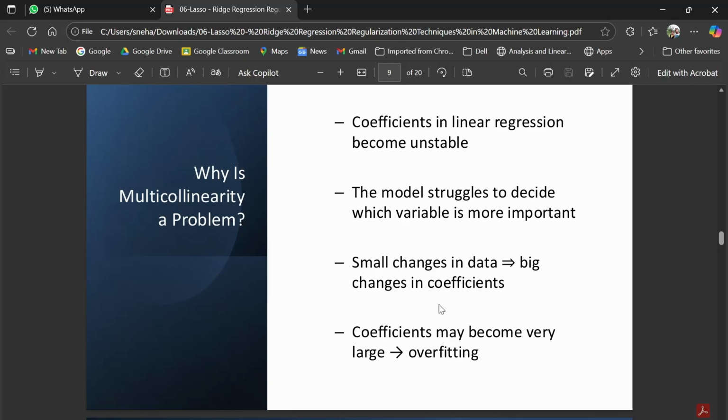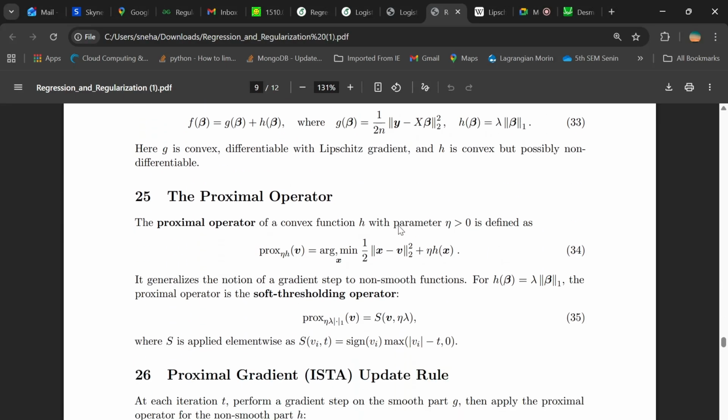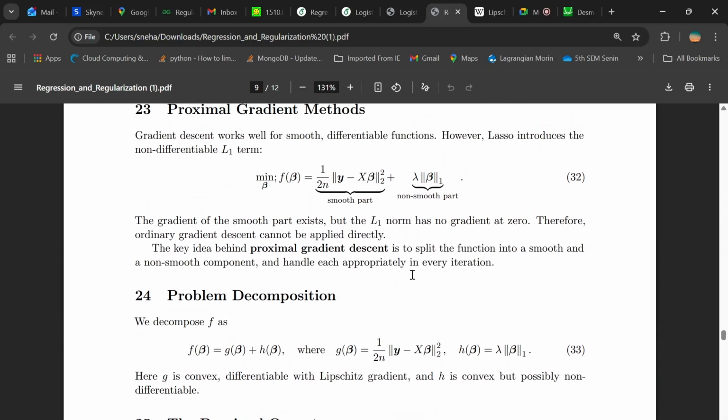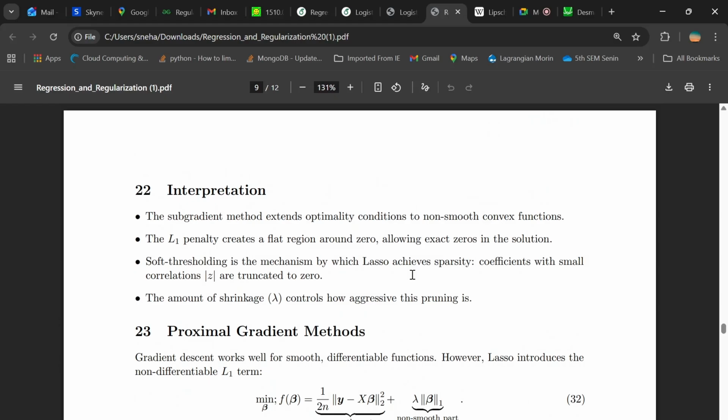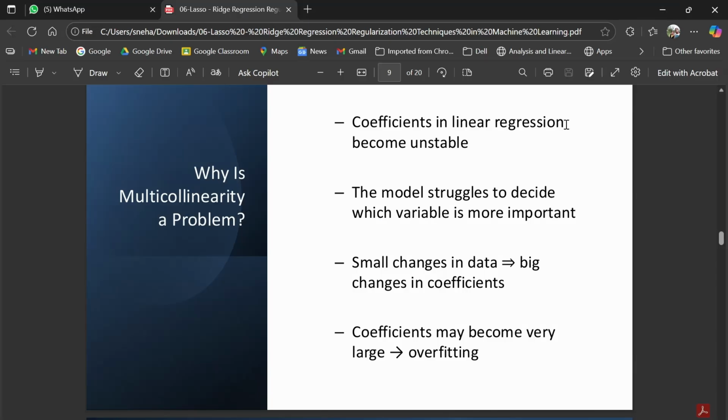So what we try to do is shrink the coefficients. As you saw, there is this thing called z minus lambda. My point is that even if my coefficients are high, even if there is no such big issue of correlation, and even if z is high, we still decrease it by lambda. We still get something like z minus lambda by a, so we still get a shrinkage, right?